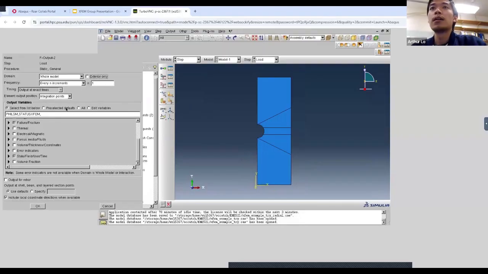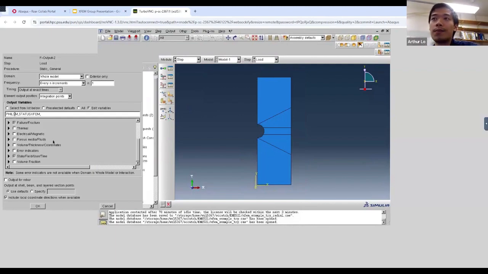So besides all the default parameters that you might want to output, there are two in particular that I want to point out that I had to output in Abaqus. So PHILSM is a signed distance function which describes the surface of the crack using the level set method. And we need to output this because otherwise Abaqus doesn't really show the crack in the results properly. So that's why we need to have PHILSM output.